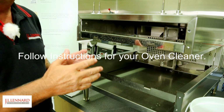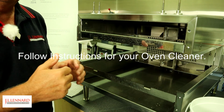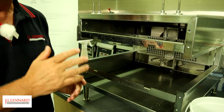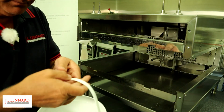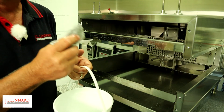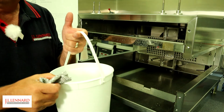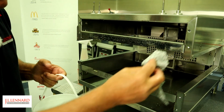Once that's sat for about 5 minutes, you can now get your warm soapy water, with your two cloths, and then you can clean the oven. Again, make sure you wring your cloth out correctly. You cannot use a hose or a wet wash system with these ovens.